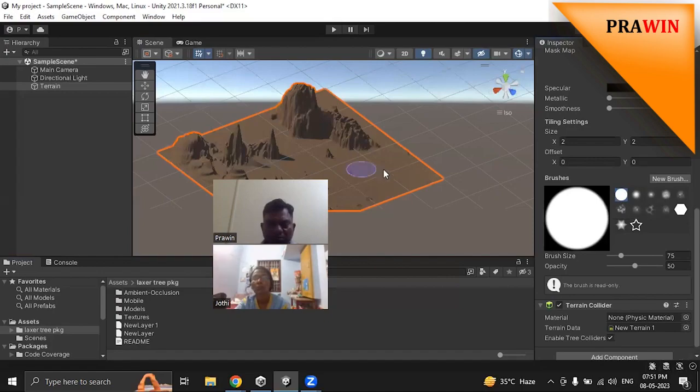Now we'll just left click and move your mouse. Like this we can do. So this is brown type and gray type, but sometimes a green grass type texture is also there that can be downloaded from Unity Asset Store. So we can use that also.